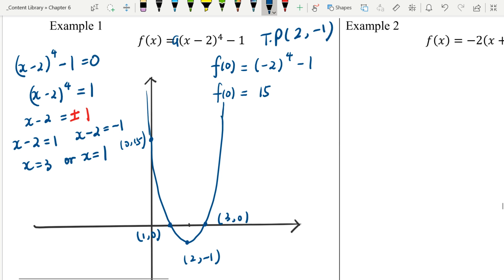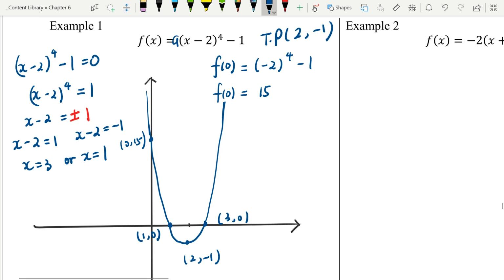It's very similar to a quadratic. You can't really tell the difference. The only thing you can try is to make it a little bit flatter here. But you're not always going to see the very flat bottom. So if you just sketch x to the power 4, you can't really see the difference between x to the power 2 and x to the power 4. So it's basically the same shape as a quadratic.